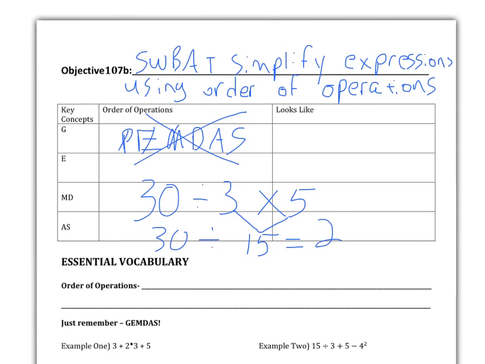Now I want you to put this in on your calculator: 30 divided by 3 times 5. When you do that on your calculator, you get a different number. You don't get 2, you get 50. There's a reason for that, and that reason is why PEMDAS is wrong. Again, we will not use PEMDAS again.